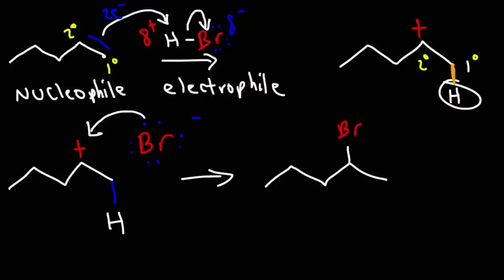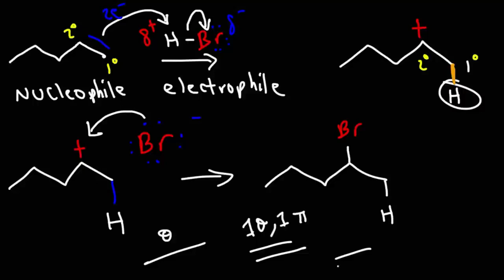And so this is how we're going to get the final product. By the way, every single bond contains a sigma bond. A double bond has 1 sigma bond and 1 pi bond. A triple bond has 1 sigma bond and 2 pi bonds. Sigma bonds are stronger than pi bonds. It's easier to break a pi bond, but it's harder to break a sigma bond. So alkenes are therefore quite reactive because they carry a pi bond, which is relatively easy to break.